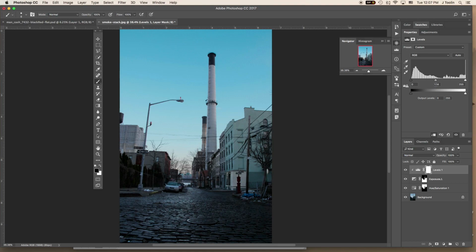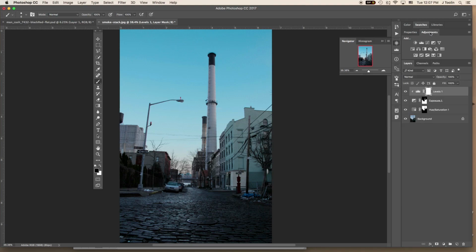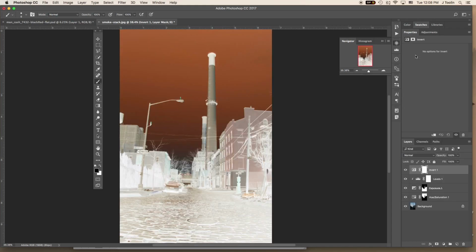Like that. Okay, there are more complex ways of adjusting exposure in an area like that. I'm going to leave it that way for now. But let's say, just for the sake of it, there is an experimental part for this assignment, a place for you to have fun. So I'm going to go to my adjustments palette, and you do have some stuff here, like threshold, like posterize, like invert.